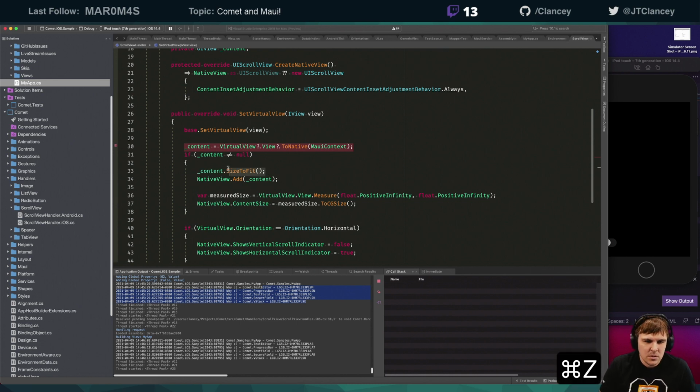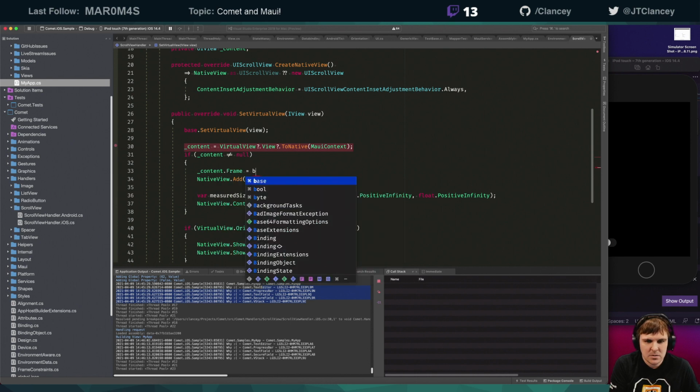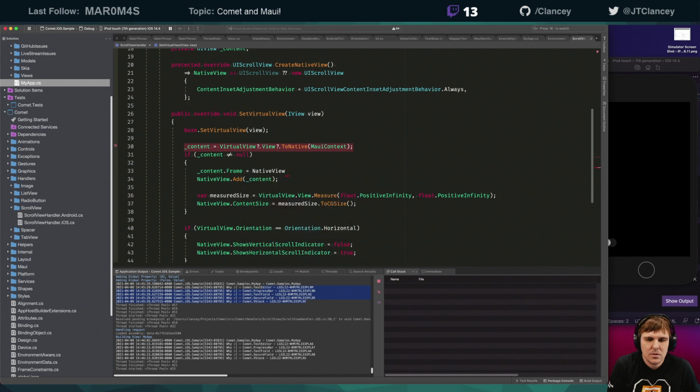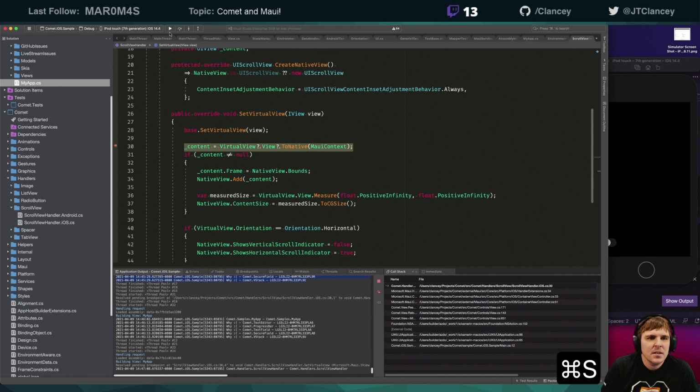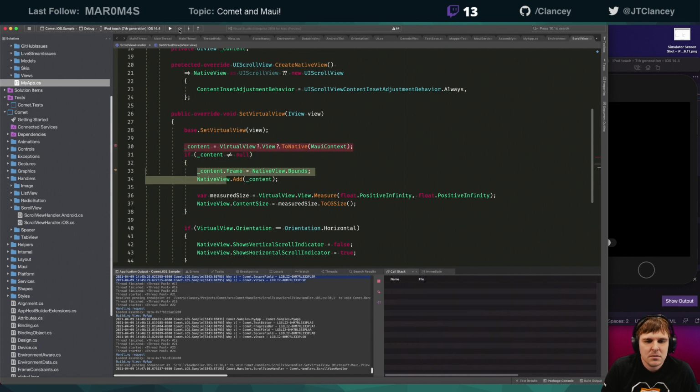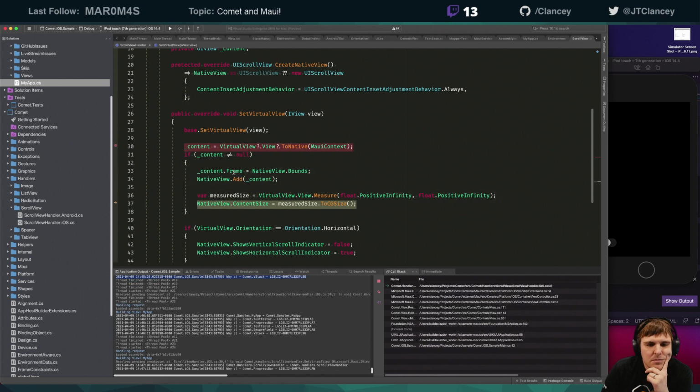Or we do content dot frame equals bounds. No, equals native view. Just curious if that will fix it. Check that out.